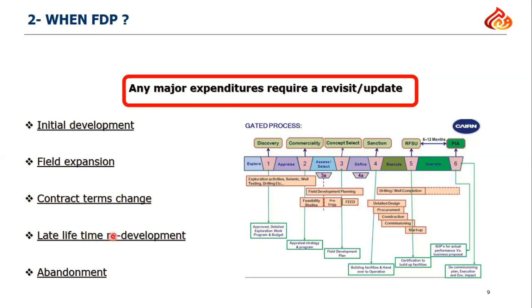What were my objectives? Have I achieved my objectives or targets from the field? Have I reached the maximum estimated ultimate recovery, or is there some remaining oil in the field, and so on? So I should first generate options during the initial development of the field and during any major expenditure required during the development cycle of the field.